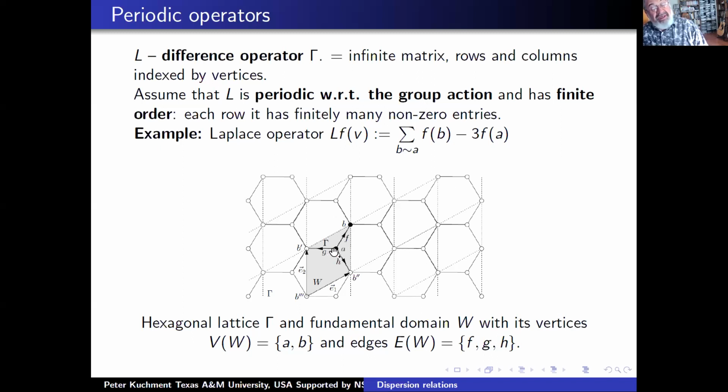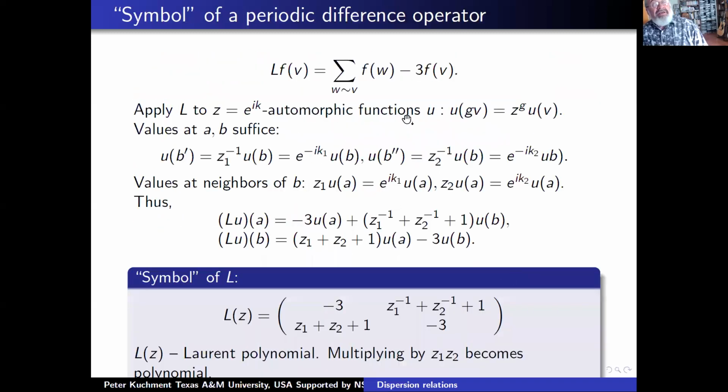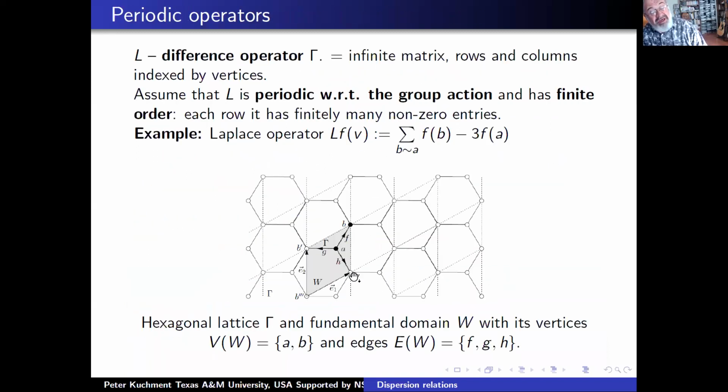How can you do this? If your function is automorphic, we know what happens with the shift. We exactly know what happens with the shift. And you can notice that first of all, A and B we have in hands, but the values here can be obtained by appropriate shifts from these two vertices. Therefore, for instance, if you go from B down, meaning shifting by minus vector E2, you are here. And you know on automorphic functions, what is the relation? If you know the value here, you can find it here. The same here. And if you go to the vertex B, the same happens.